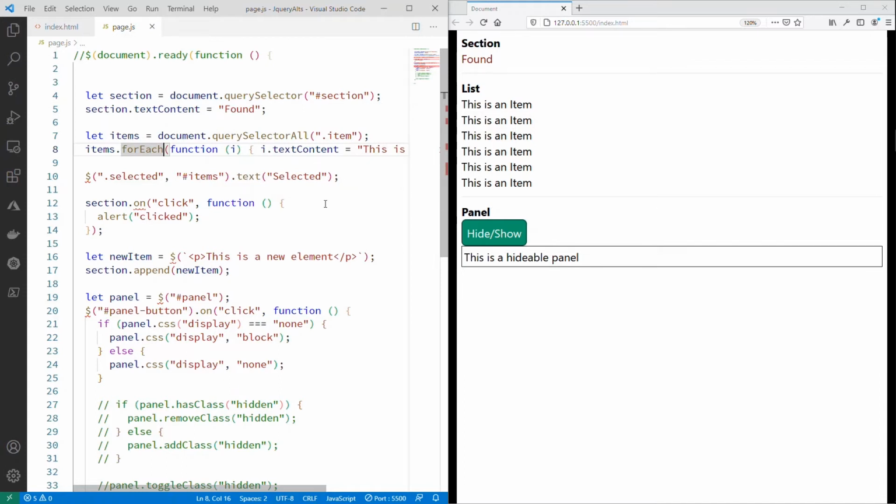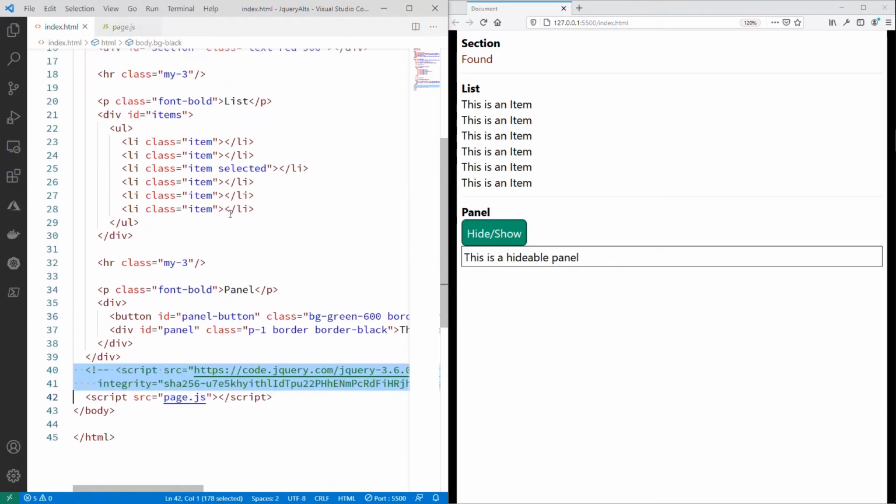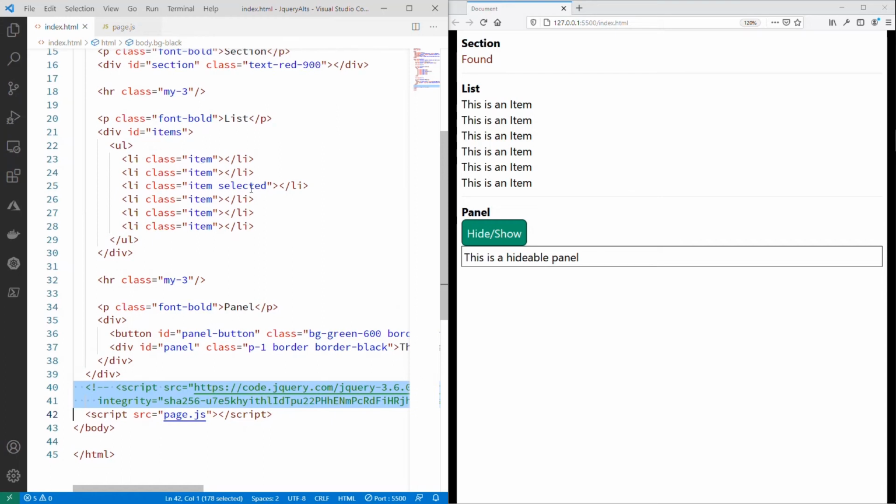It really isn't. The next thing that is pretty common is to try to find a set of items within another collection. Now, this could be an existing element we have, it could be document, or in our case, we're going to look for something called selected inside the items. Now, we have a div called items, and we're trying to find this one element that says selected, right?